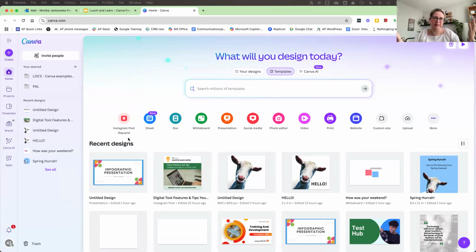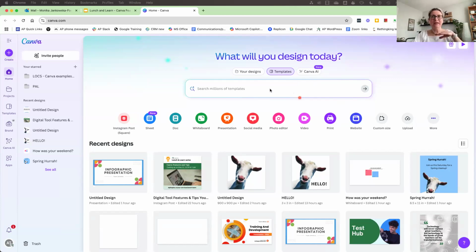I call it dashboard. It's the landing page, it's the home page. And just from the beginning, if you're new to Canva, there is a lot of things on the screen. So I just want to assure you that you get used to it. You kind of know where to go and you get used to the layout. But one thing that I want to show you is even right on top, when you go in, you can search for all kinds of different templates. There are some categories you can choose from to start with. And then there's even a Canva AI section. Let me see if I can do a pointer, so it will be a bit easier to show you. So there's a Canva AI section that's new as well.